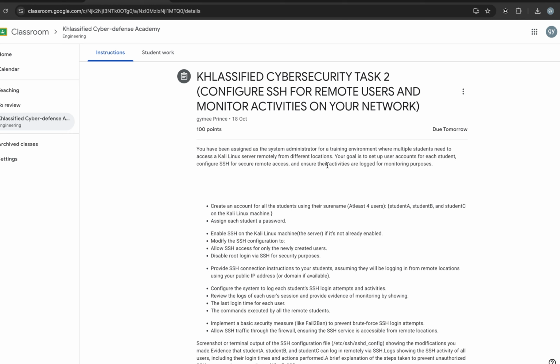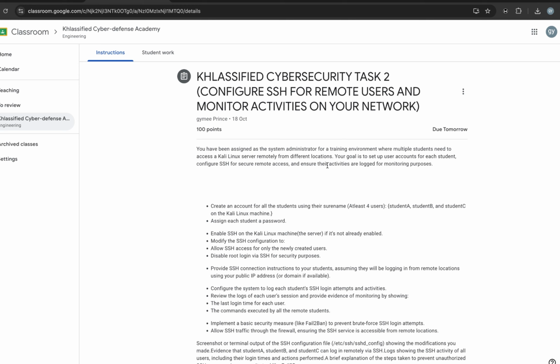So whenever your remote user logs in, and whatever they are doing in your server, you should be able to monitor their session. The last login time for each user, you are also going to check that. The commands executed by all the remote users are also part of what you are going to check as part of your monitoring.